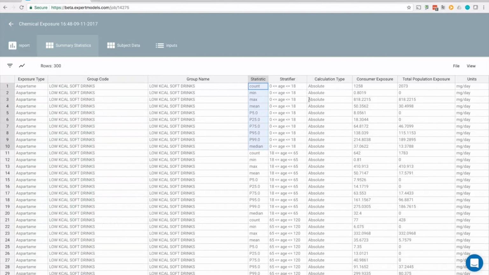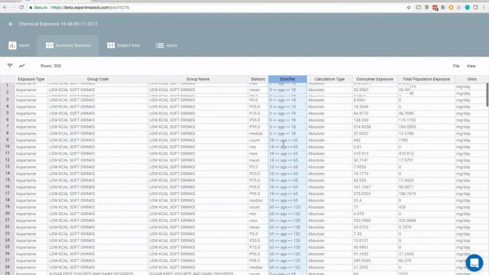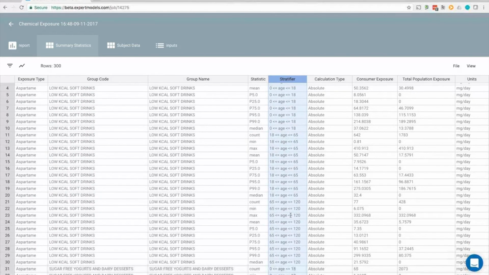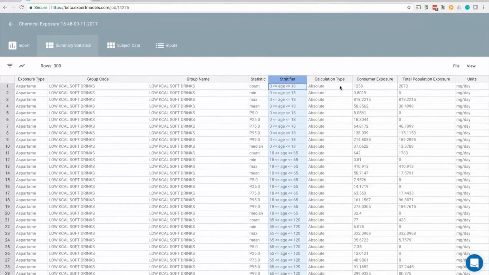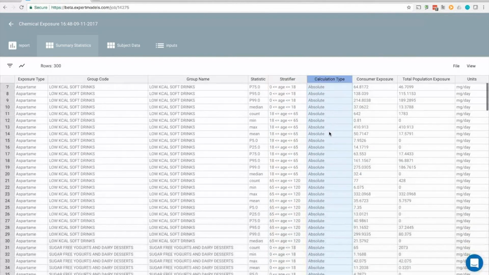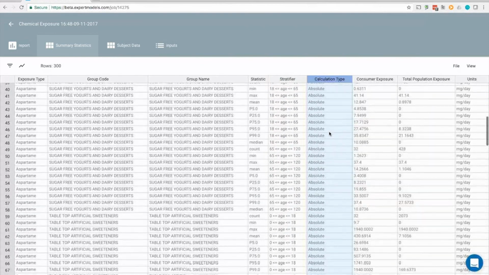And then we've got our stratifier. This is because I chose to stratify the output. So you can see some of the entries are for ages 0 to 18, ages 18 to 65, and then finally 65 up. We've got 2 calculation types, which is absolute and per unit body weight. So we'll see those when I graph in a second.